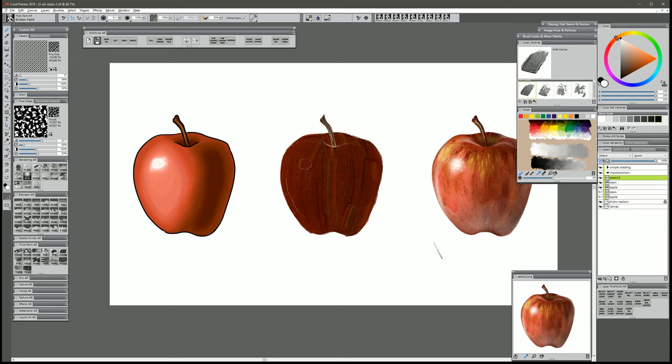Let's name this layer Apple, create a new thick paint layer, follow that same process where we right click on the stem, select layer content, and name that thick paint layer Stem. On that Stem layer we'll get the brown color and fill it in. It's kind of hard to see our sketch so let's increase the opacity of it. Let's turn on Preserve Transparency, select white, unlock the sketch layer, and fill — now you'll be able to see that sketch on top of that darker color.